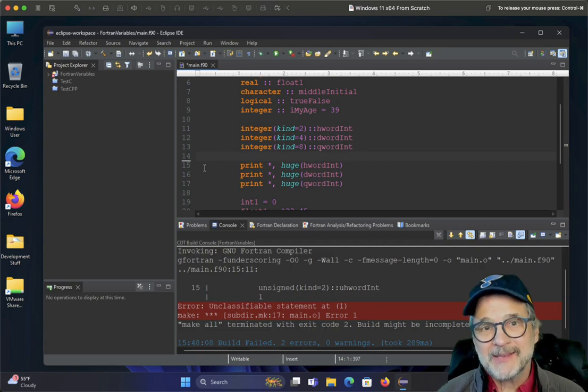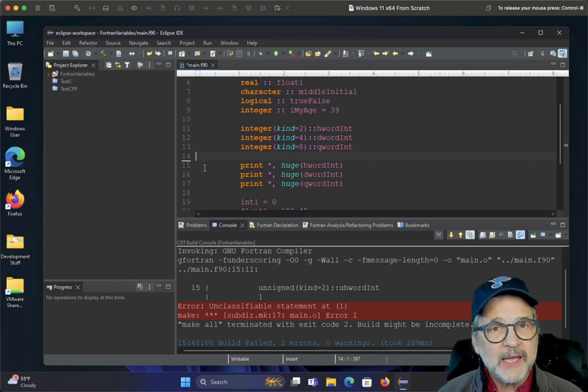So what about unsigned integers? Well, unsigned integers are not a standard within Fortran. I believe that Intel has the unsigned data type in its Fortran compiler.